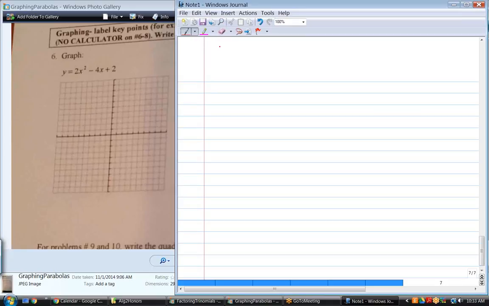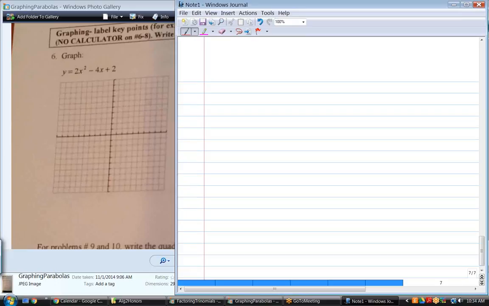So when it's in standard format, I've got a bunch of choices, and I mean a bunch. I could draw a table of x and y values, right? Connect the dots. I know it's going to look like a parabola, so it won't be hard to connect the dots. So that's one way. That's the way we don't use very often because it's so laborious.